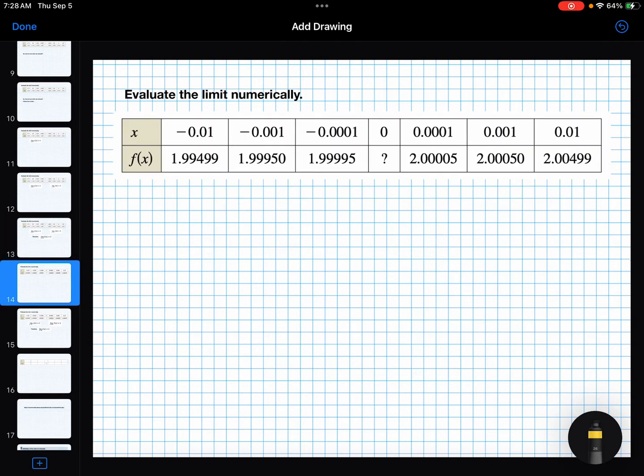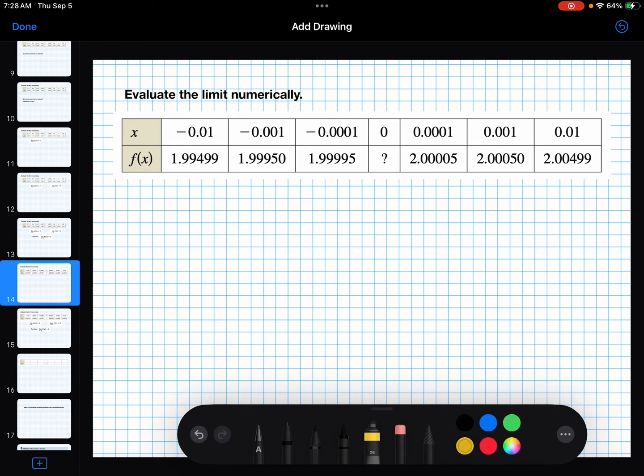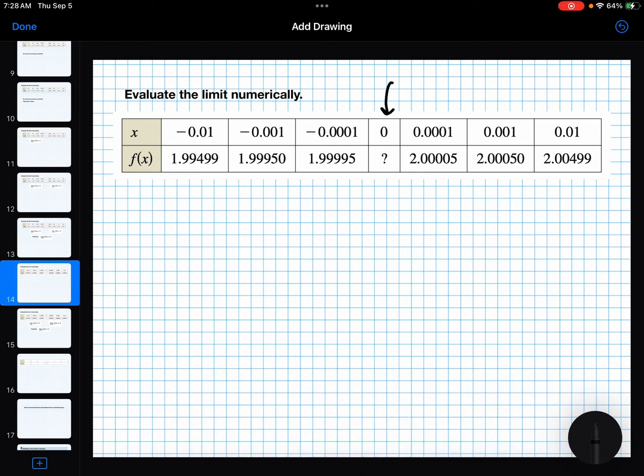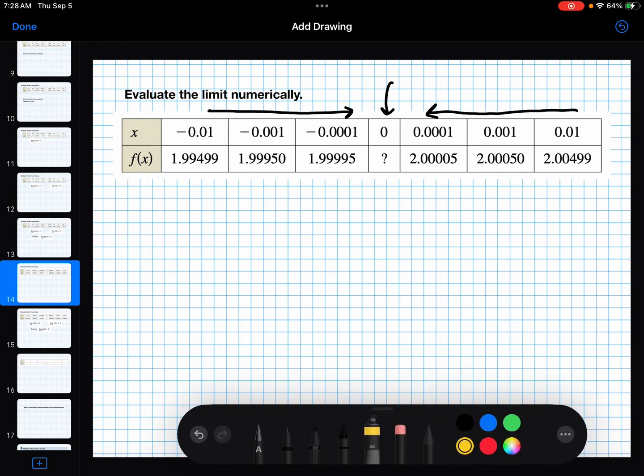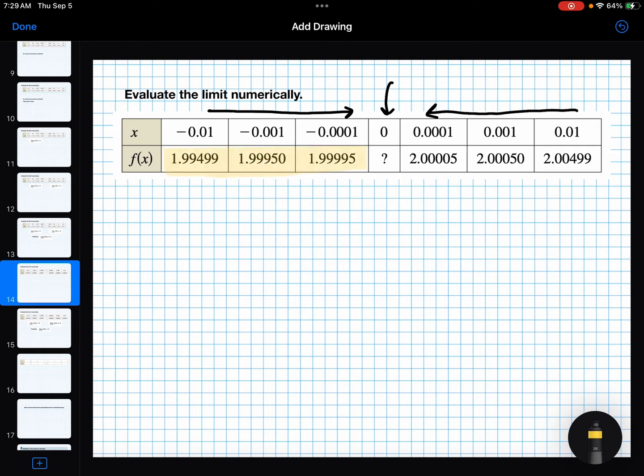So if you were to take a look at a quick example here on your own, looking at the center of the table, the x value, it looks like we're approaching an x value of 0. From the left, we'd be in negative values: negative 1/100th, negative 1/1000th, negative 1/10,000th. So we are getting closer to 0 from the left, and also from the right: 1/100th, 1/1000th, and positive 1/10,000th. Then look at the corresponding y values that go along with those. The table's already filled out. You just have to analyze or interpret it.